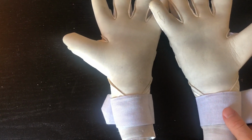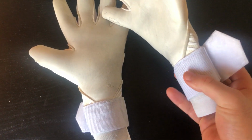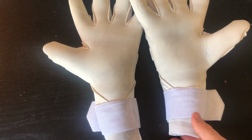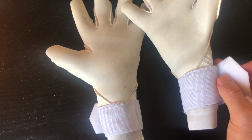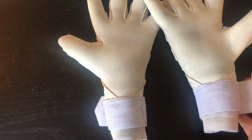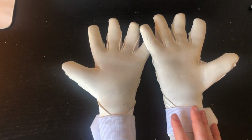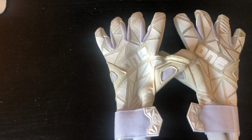So the strap again is an issue. Obviously these aren't on my hands now, but it fits like this to me when I'm wearing them. I think I have reasonably decent sized wrists, and I have quite a bit of overhang when I'm wearing this strap. When I tie it as tight as I want, I can tie it, as it's a stretch strap, in a way that it doesn't do this, but it feels too loose, and the strap on these gloves is removable.